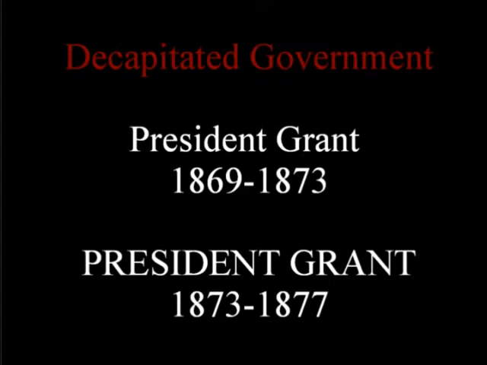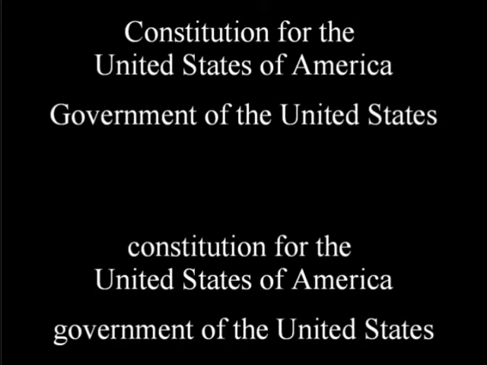In the 1870s, the fundamental government of the United States of America was decapitated. The president of the original government and the cabinet of that government ceased to exist. By 1873, the Congress of the original government failed to have a quorum in the House of Representatives. What replaced the original government of the United States was a mix of the bureaucracy of the original government and the elected offices of the undergovernment, with the bureaucracy of the original government being superior in authority.